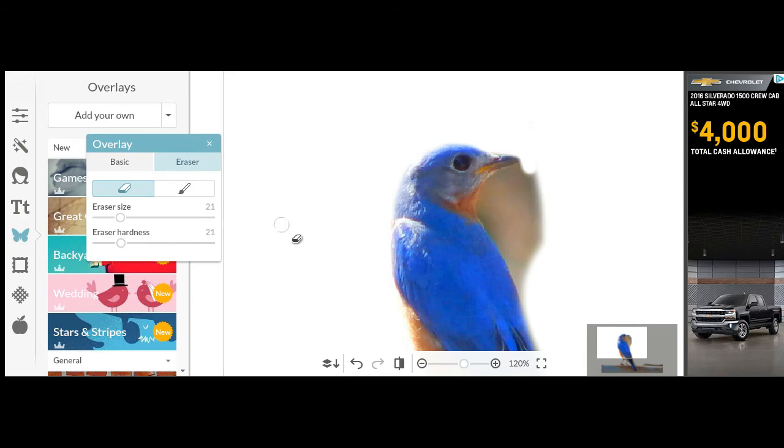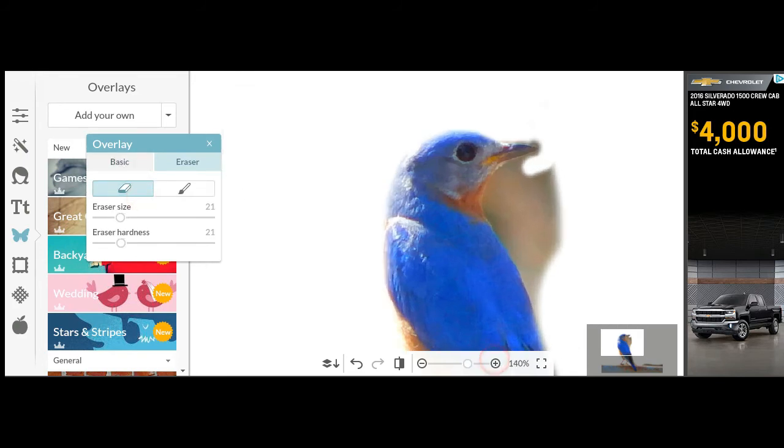And if you were to mess up, you can go to this paintbrush button right here and it will paint back on the original photo. And I definitely would do a better job than this if I was actually doing this like for real, but I am just doing this to show you guys how, so yeah, definitely take your time.